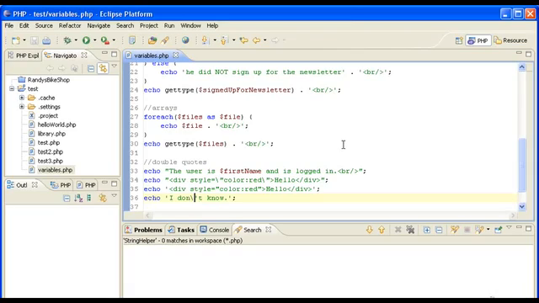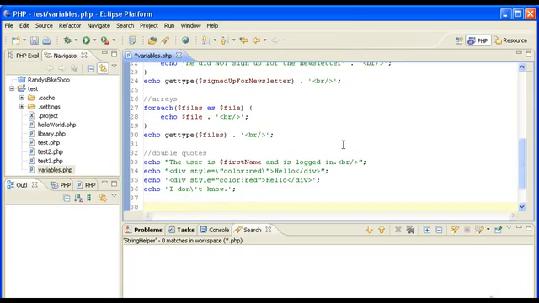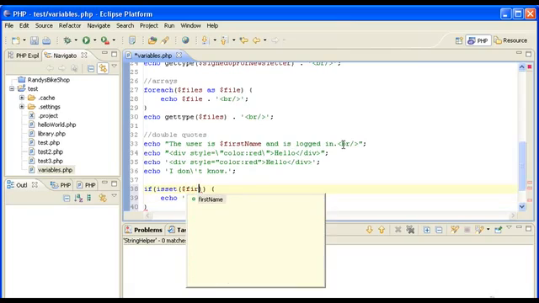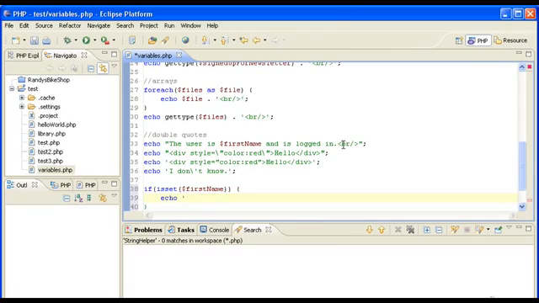One other thing about variables that I wanted to say is you can see if a variable is set or not by using isset. For instance, if isset first name, the first name is defined.